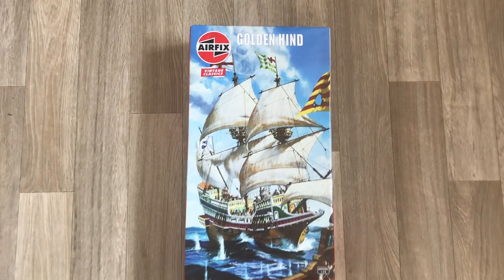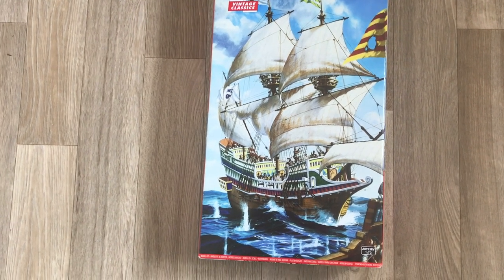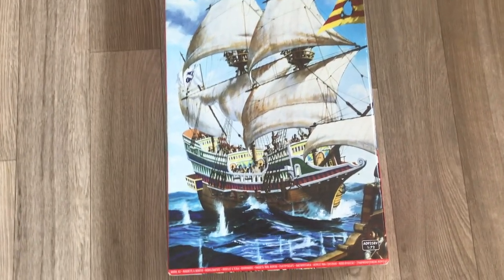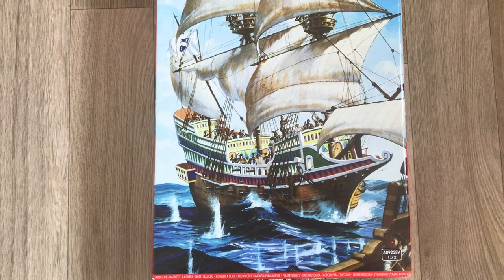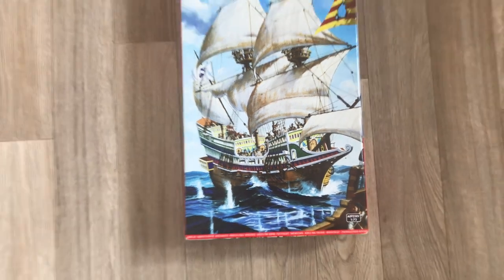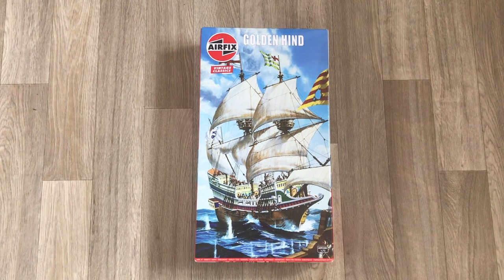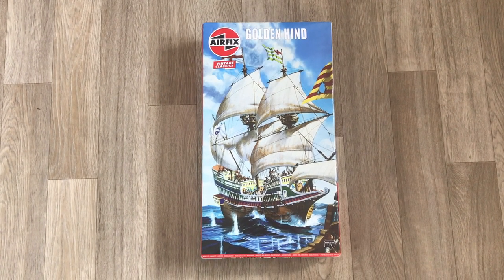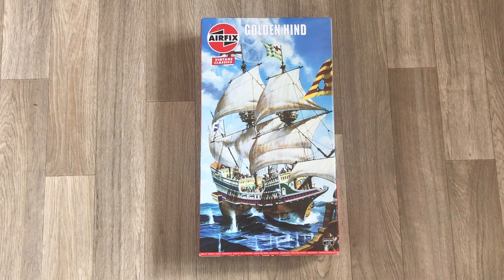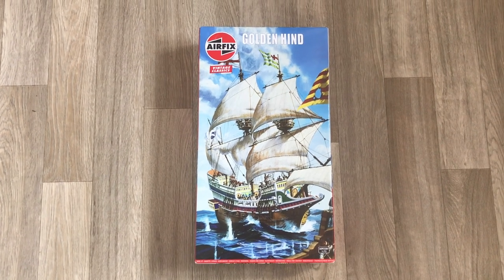The artwork is very colourful. Tudor ships were very colourful, and it's in that style — it's Elizabethan actually. As we go around the box, we can see the kit number A09258V, and below it the scale 1:72. That's the bit that interests me, as most of their other tall ships are at quite different scales. They vary scale to get the model to a decent size for displaying.